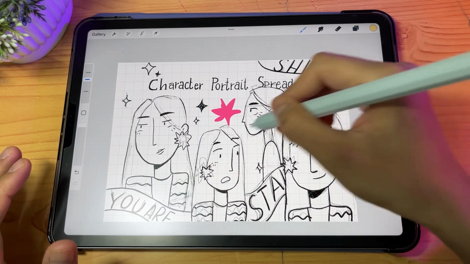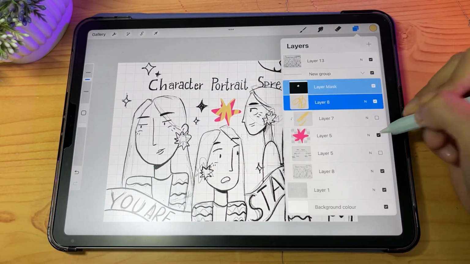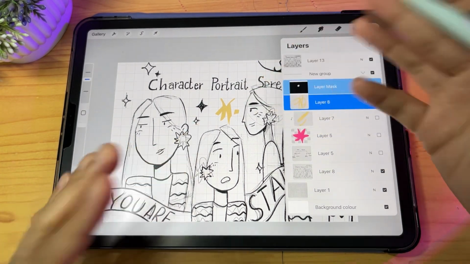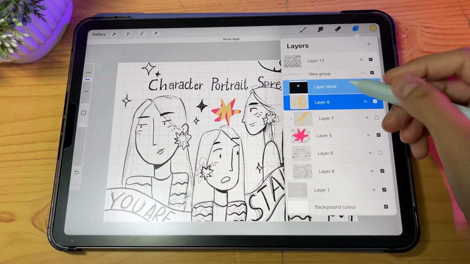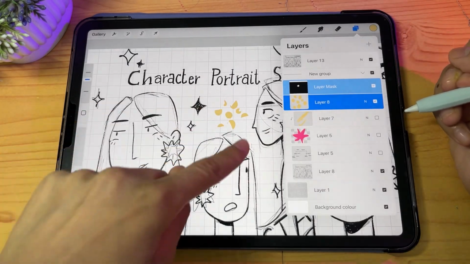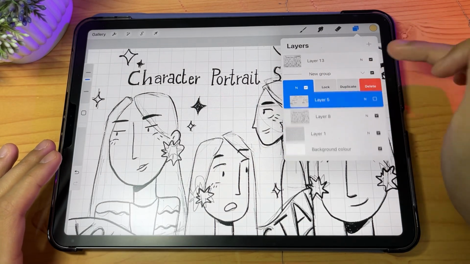Now whatever I'm doing on this layer again would still be visible only where the star is there, and even if I switch off the star, the things that I'm doing on the mask are independent of the star. It's basically just like a stencil. So you can see if I add patterns and remove this, if you want to do something of that sort, you can merge in all the layers by pinching in like this.